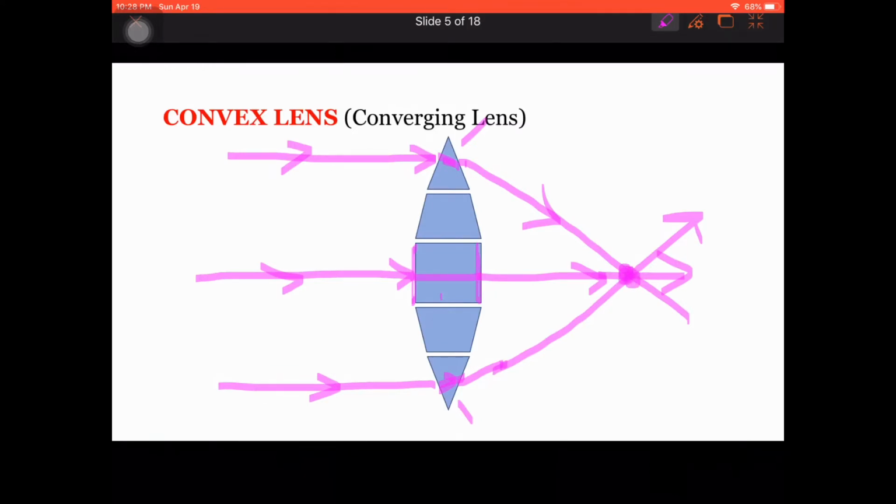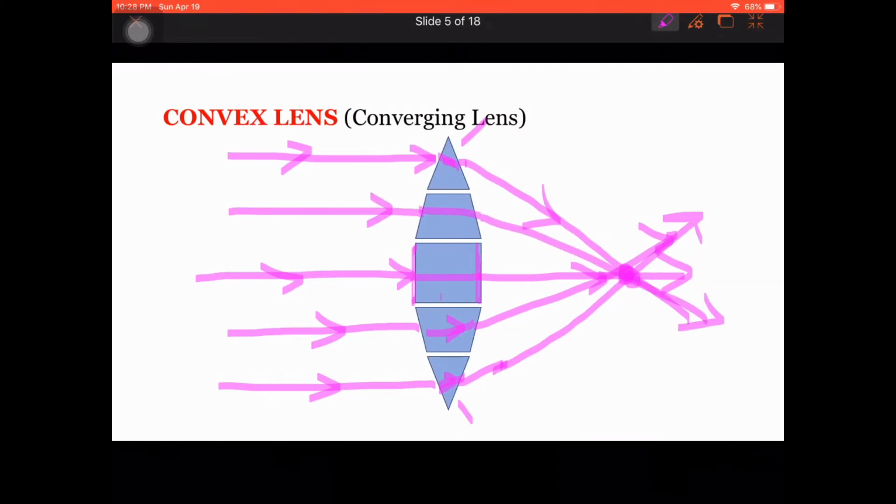Okay, and if we continue for the other two prisms, which are incomplete without the tapered end, the light ray will also behave this way and bend towards that, as well as this one, and it will bend towards that. That's why this is called a converging lens, because all the light rays which pass through the lens, if this is a complete lens, will bend towards a single point on the principal axis.